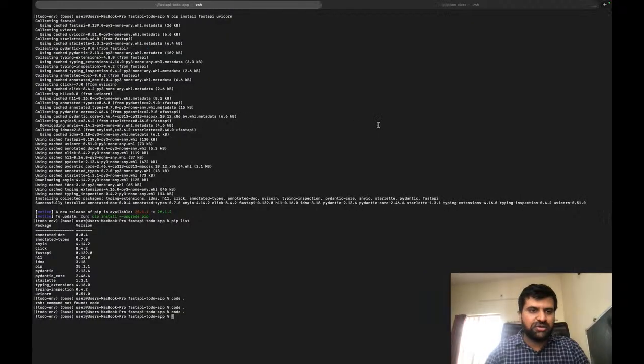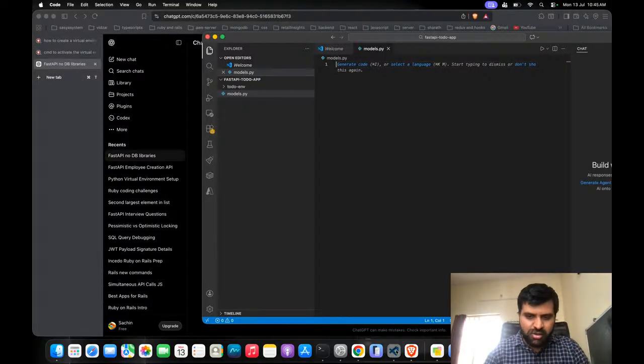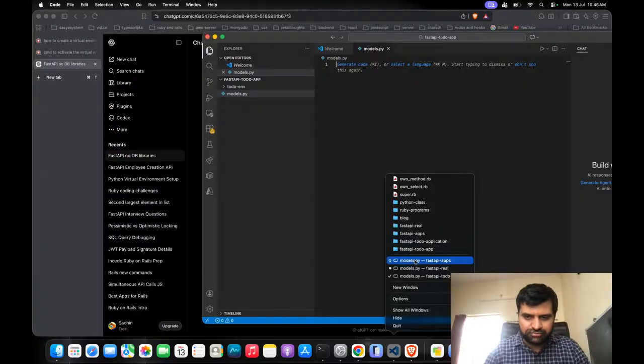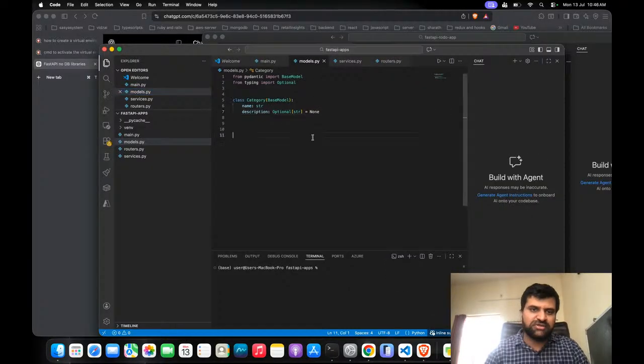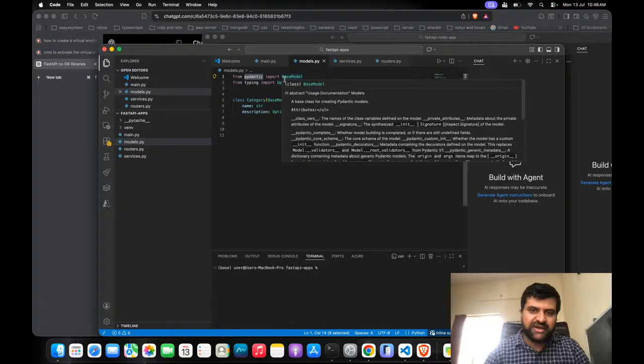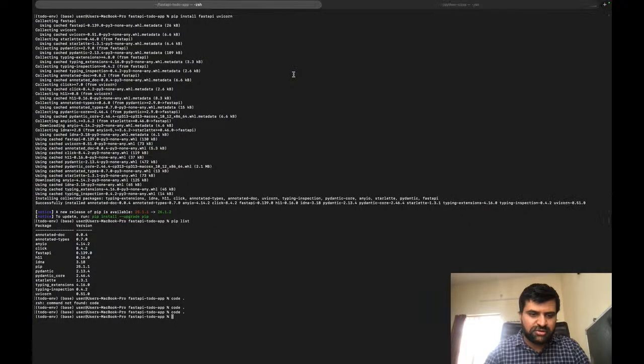In this models.py, from pydantic we will import BaseModel.